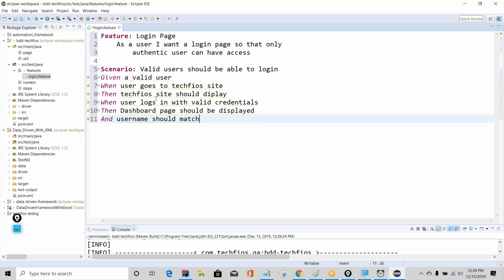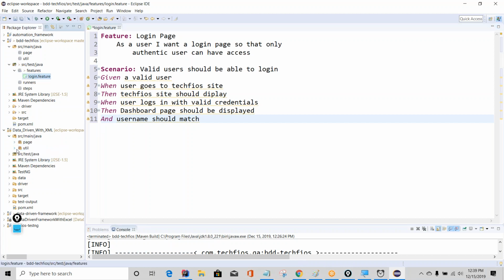This is not mapping to anything right now. You gotta have a steps class, a runner class. You have to have a page class to talk to the page, all of that. You also need utilities to start up, open your browser, right? So let's copy some of those things first because we don't have it in our framework. Let's go in here and just take this utility browser and paste it in here.